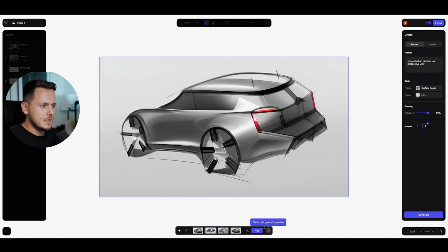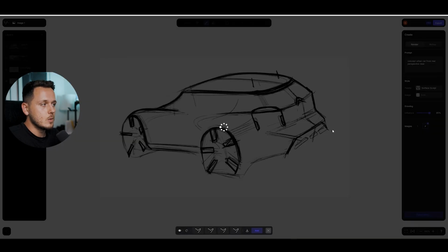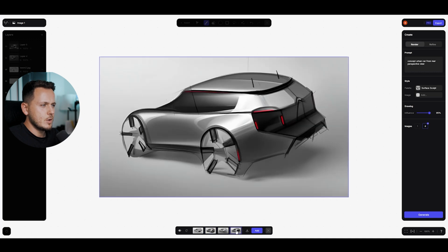I'm not so convinced with these ones, so I'm gonna exit and I will increase the influence maybe to 95 of my sketch to see where it will go. Here are some other results. For example, I might use this one. It's interesting, that black graphic from the rear lights connecting to this bumper area. So I'm gonna add it.